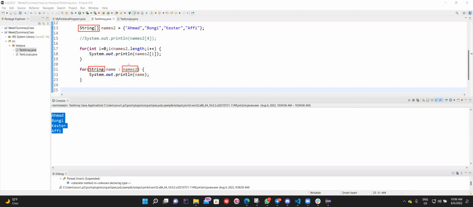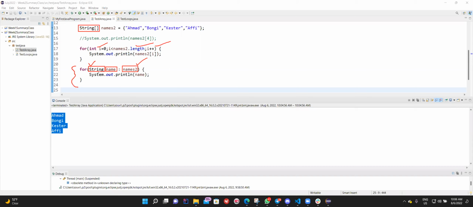The collection that is getting iterated, that whole collection you give it here. You know which type of value the collection is holding, so it is string, and then you add a variable in between. So the idea is the for loop is automatically iterating. You don't have to talk about indexing, the length, the iteration, incrementing, nothing at all. All you say is the collection and the type the collection is holding. And this for loop will automatically iterate one by one.